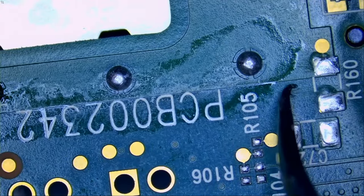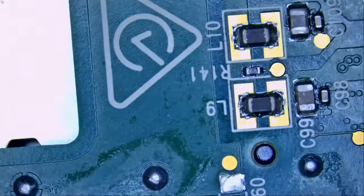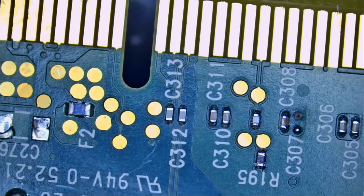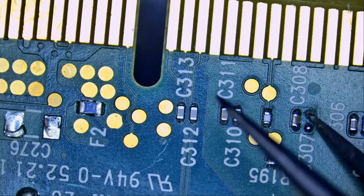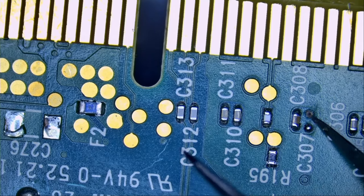I do see signs of something here. Right there, I got it. We see a missing capacitor right on the bottom and looks like a missing pad as well. We do not know where that pad connects, but we're gonna try to figure it out and we're gonna figure out the value of the cap as well.